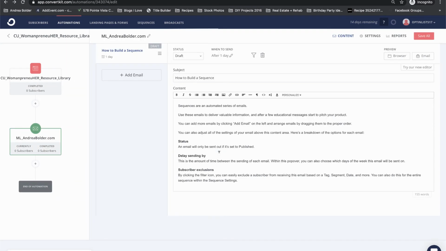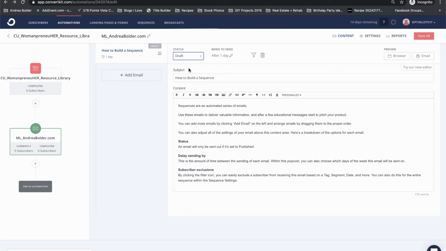Now, the next step to getting our email list set up is to add your first email sequence. And this is where you can come in and you can copy and paste an email that you have already created, or you can start to craft your email sequence right from the content editor box. So you're going to want to name your email. You want to choose when to send this email.